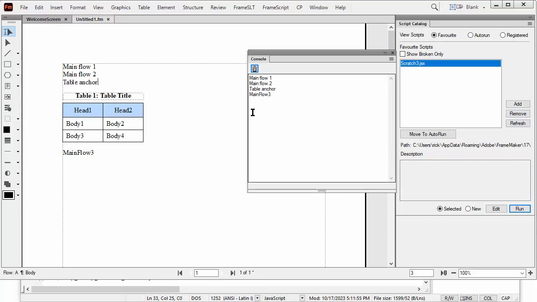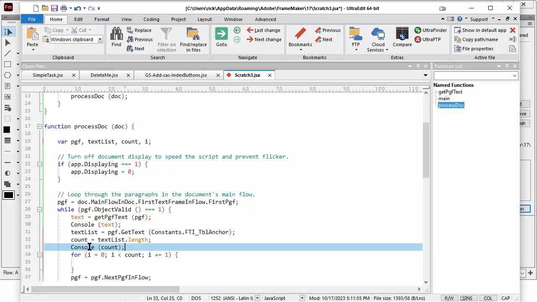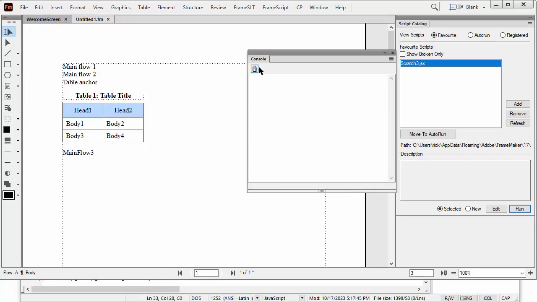Now if you try to write something to the console and it won't write, you can actually use a different function for that. You can try this error. Now the only thing is I think we have to add a return to it manually here. So let's try \r and then \n. So that'll be a return and a line feed. And let's see if that gives us numbers here. Let's try that. Let's save it. Go back to FrameMaker, clear the console, and let's run it. Yeah, we do get that.